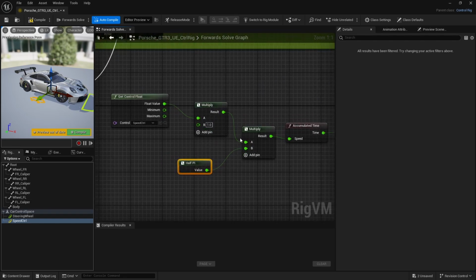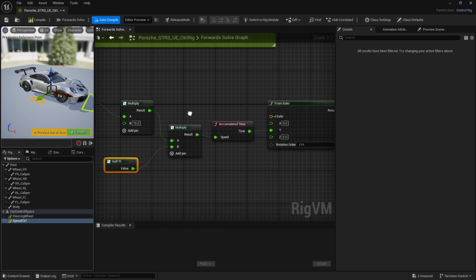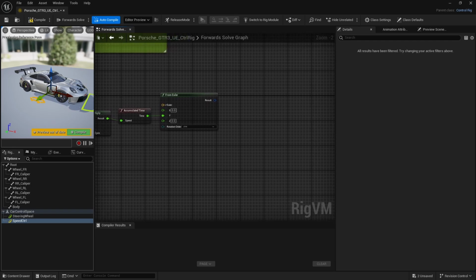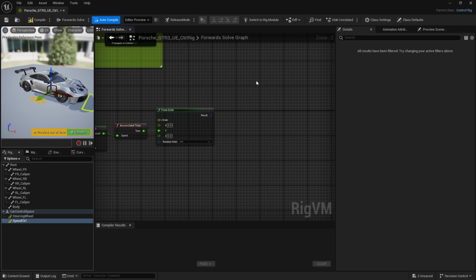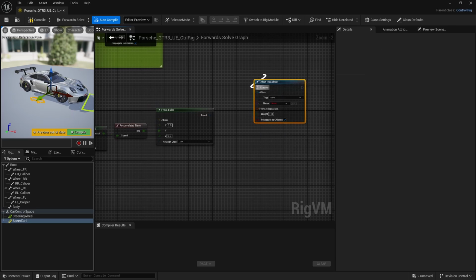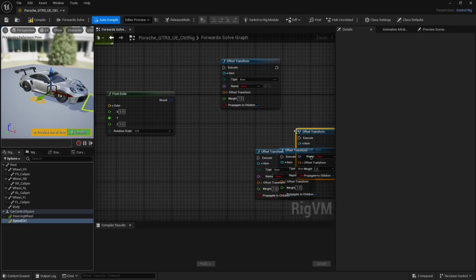As you may notice, the b value is left out, and this is what we're going to use to multiply the speed control. So we can actually set it to maybe a higher value, and we'll test this out in a bit. Another thing I actually want to do is make sure it offsets the transform of the wheels that we go and work with. So in this case, I'm going to right click and look for offset transform. I'm going to duplicate it 4 times for now.